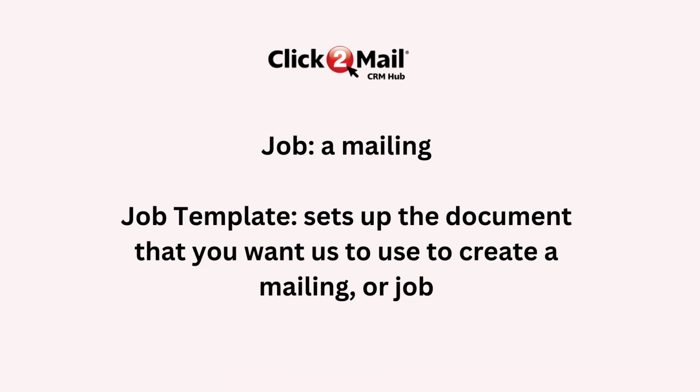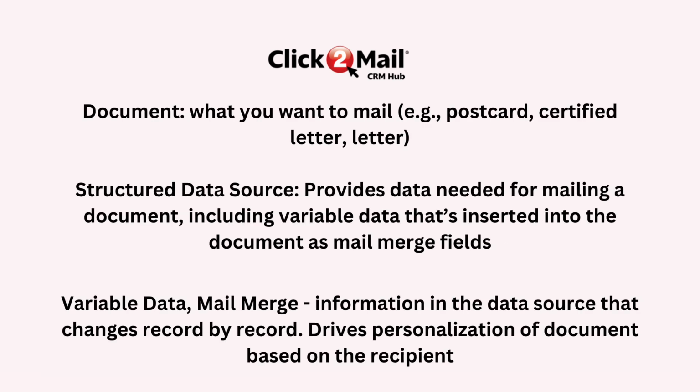There's a small handful of definitions to clarify before we continue, because I'm going to use these phrases frequently. So first, a job is a mailing, and second, a job template sets up the document that you want us to use to create a mailing or job that will print and mail whenever a trigger fires on the CRM side. Third, a document is what you want Click2Mail to mail when a trigger is fired on the CRM side of a Hub integration.